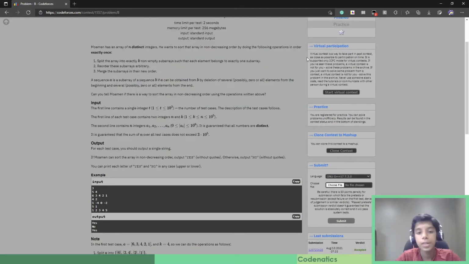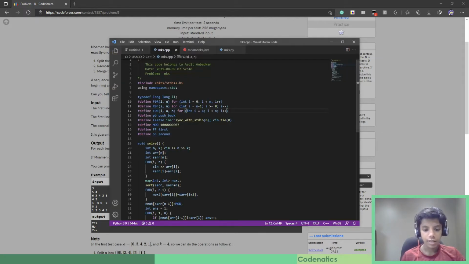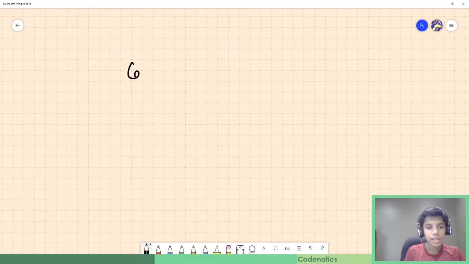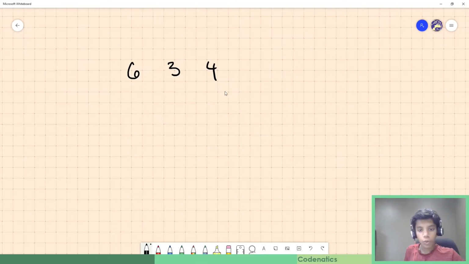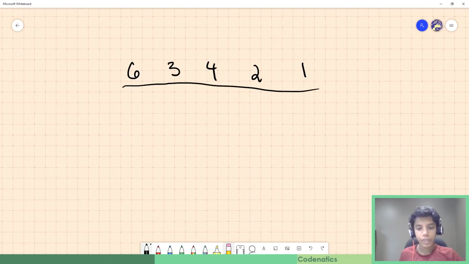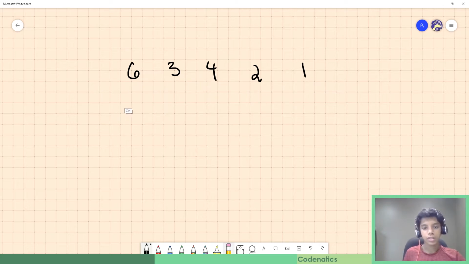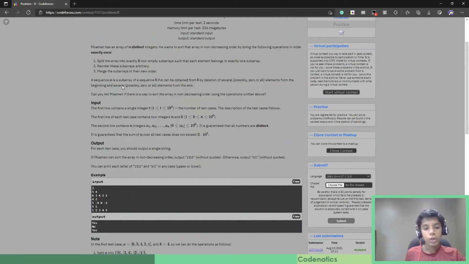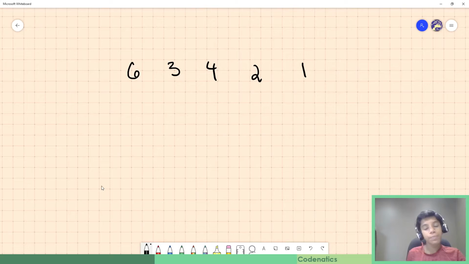Now let's discuss what we would want to do here. We're going to take the case 6, 3, 4, 2, 1. And what I want to do is split this into exactly 4 groups such that I can reorder these groups and it'll be sorted.